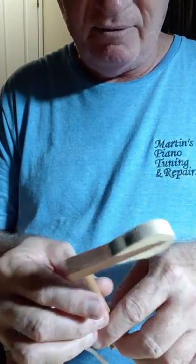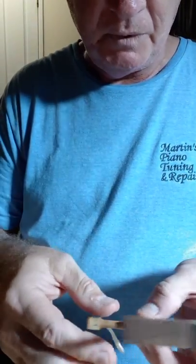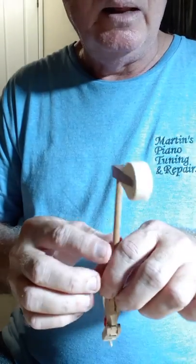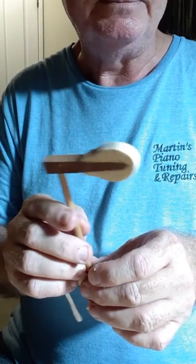Also, another interesting fact is that the piano, you would think, would be known as a stringed instrument, but it's not. It's known as a percussion instrument because these hammers hit the strings thus.